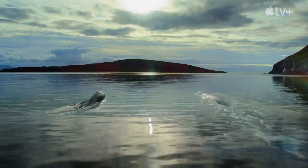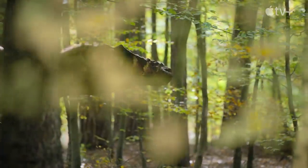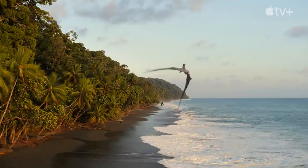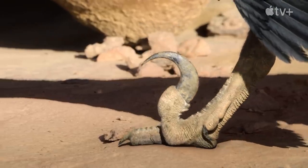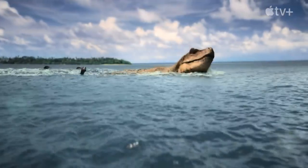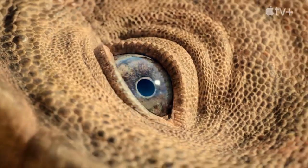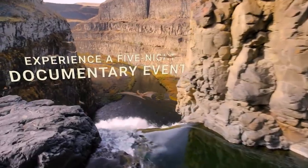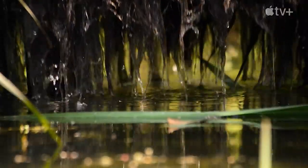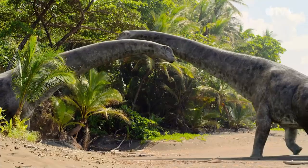One thing I noticed watching this one compared to the coasts episode is that the lighting in the coast episode was not the greatest. A good chunk of the time it was very dark, which I get because the further down you go into the ocean the harder it is to see, but it almost got too hard to see. I really like the landscape shots here — it's cool to see deserts and other arid areas. Compared to the ocean episode where you can tell a good chunk of it is CGI, including the environments, here you can tell the landscapes are actually there.